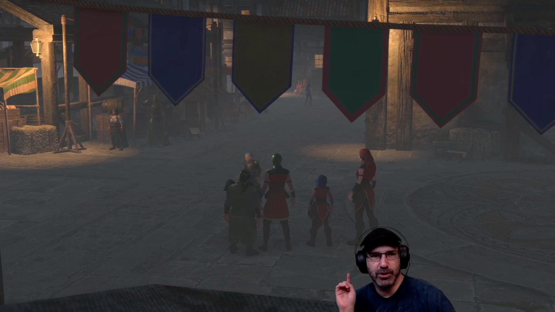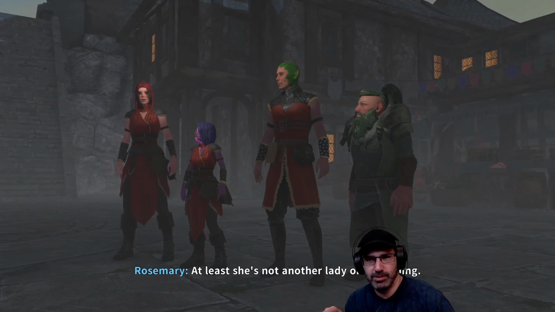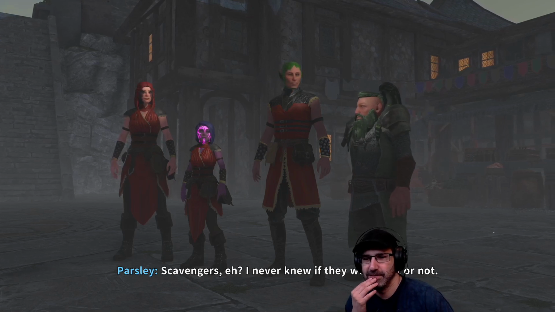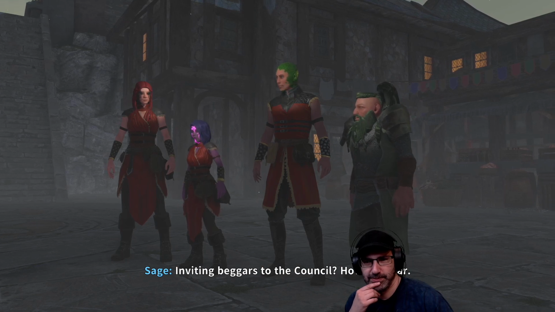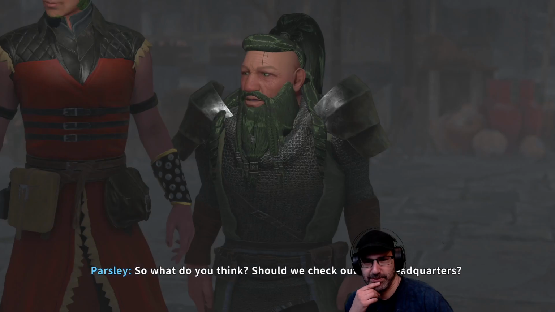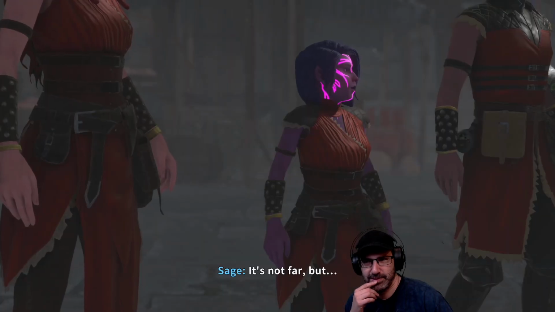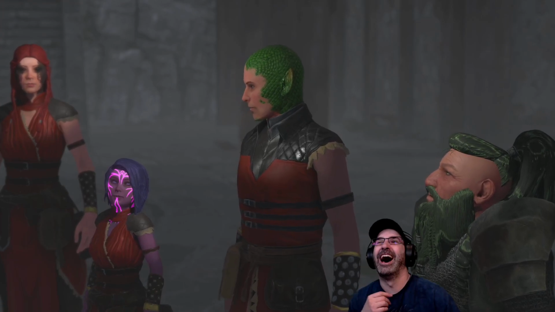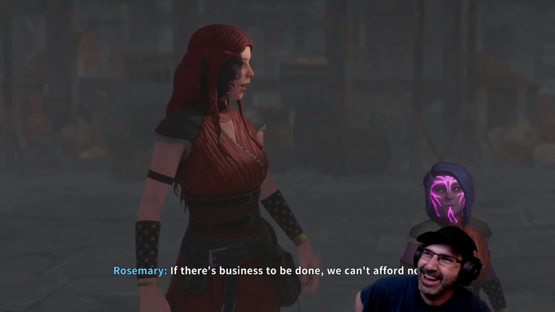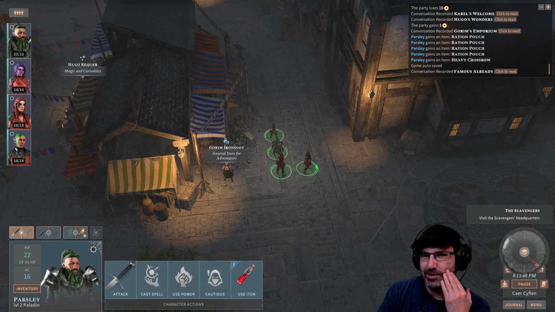Thanks. At least she's not another lady or something. Scavengers, eh? Inviting beggars to the council? How peculiar. So, what do you think? Should we check out their headquarters? It's not far, but... I've had enough talking. Let's go kill some monsters. If there's business to be done, we can't afford not to. I love it. See, I love how the party interactions go in this.